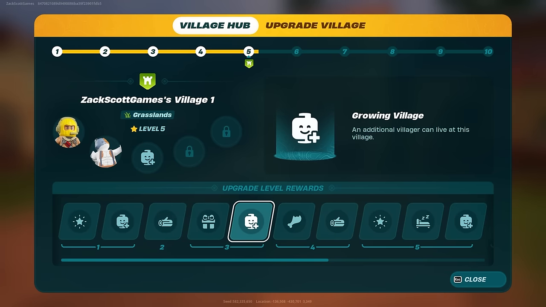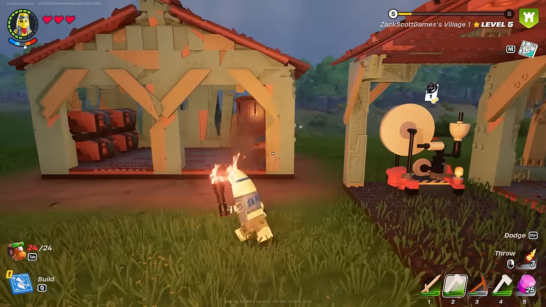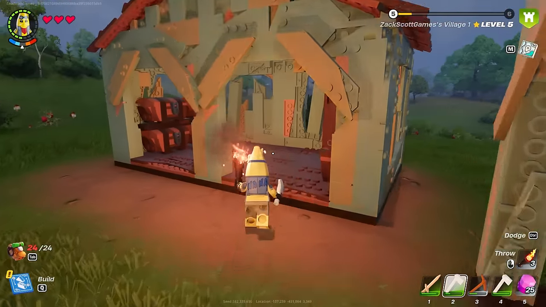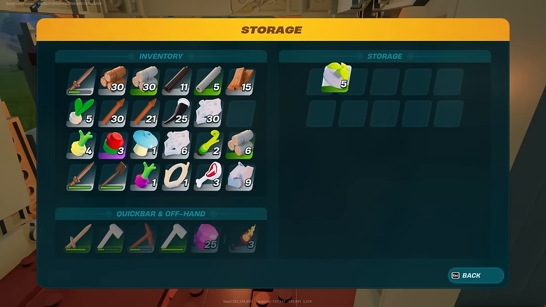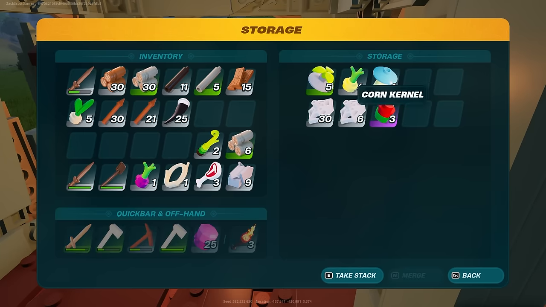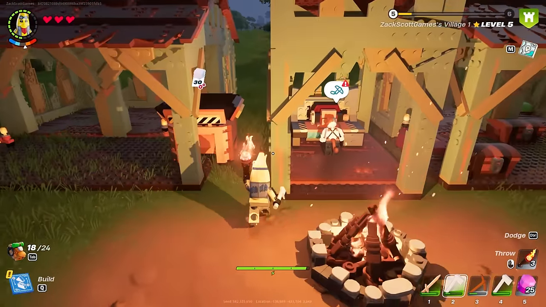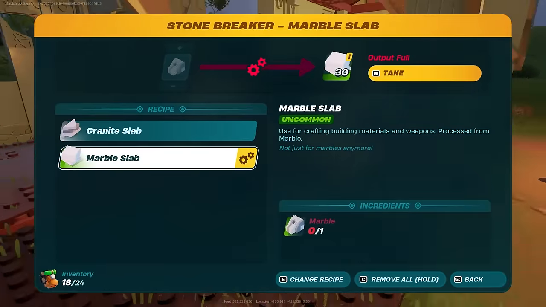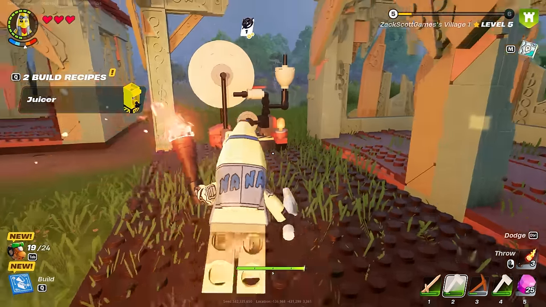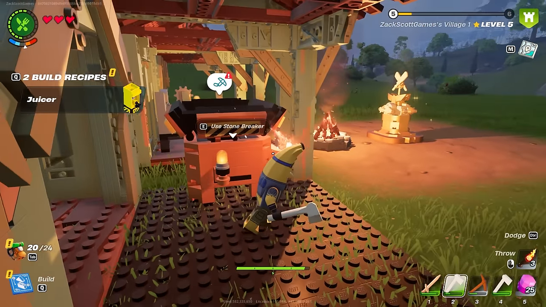Oh, wow. A growing village, additional villager. Yeah. Let me throw this in. Sorry. I still don't really know. I need to organize. I still haven't fully organized everything, but I will. And then I need to take all that. Take that. Juicer is what?